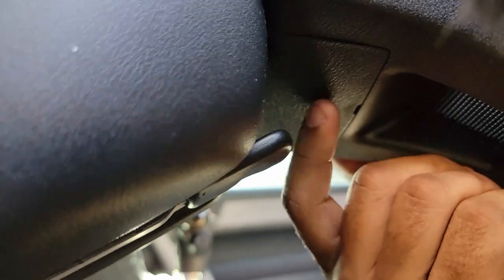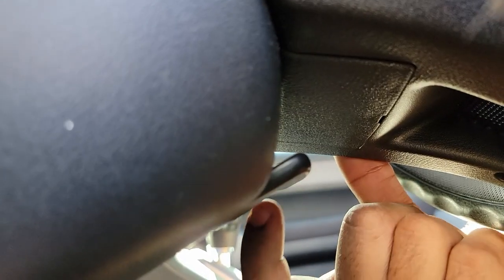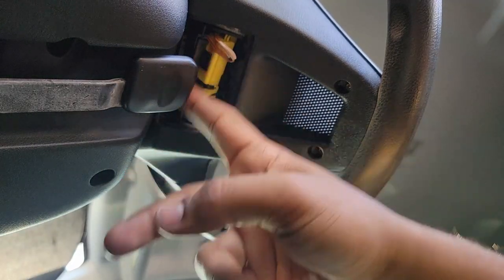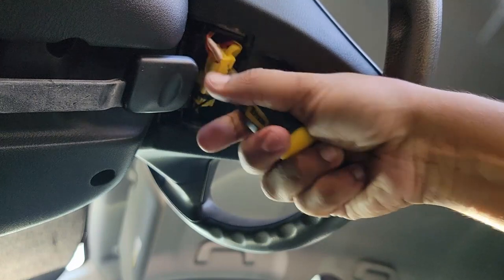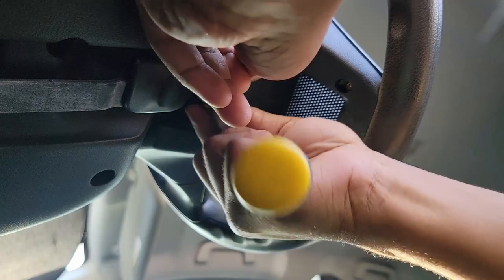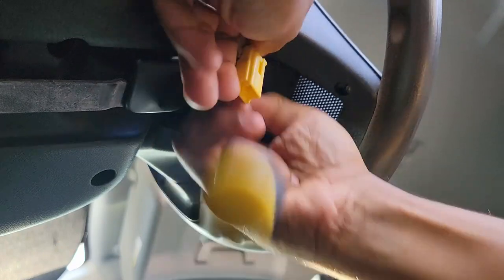But before that, there's a little compartment right here, and I have to disconnect the airbag first in here. So there's probably gonna be a ground and an airbag cable to disconnect. This is the airbag cable, and this black thing is the ground. To get it out, I literally just slide the thing out, gently pull this thing out like this, put the cable out, make sure you don't hurt anything. There's a little clip, you just pull the black little tab all the way to the back, and it just pops off.